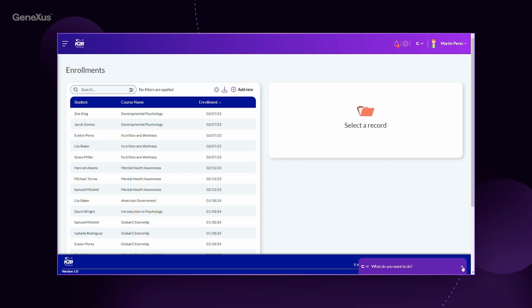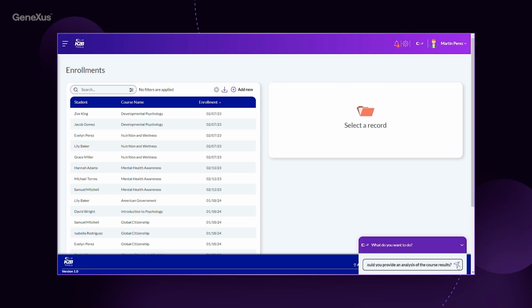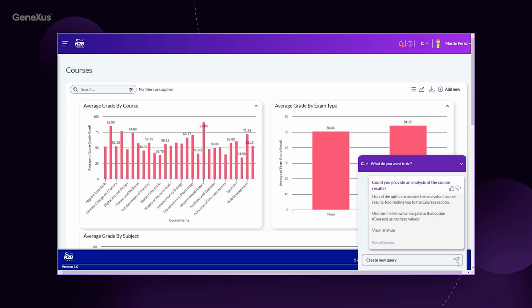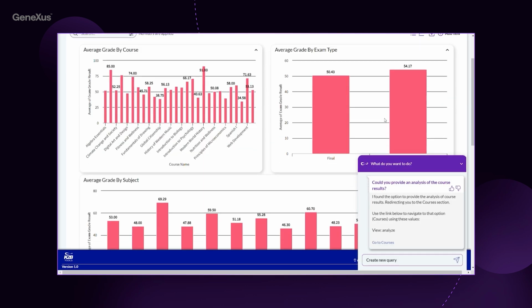And now let's see how we can integrate our application. We want to add artificial intelligence. So what we are going to want to do is to add an assistant to it to help us solve certain issues that we have in our application. For example, here I would like to use this assistant to give me some analysis information about the courses. Then I write to the chat and it will automatically send me back this information.